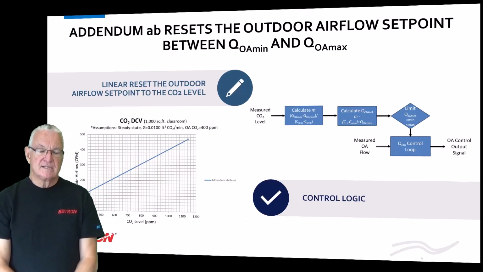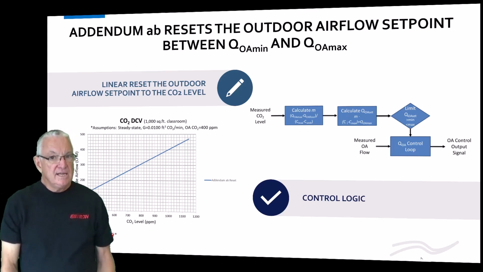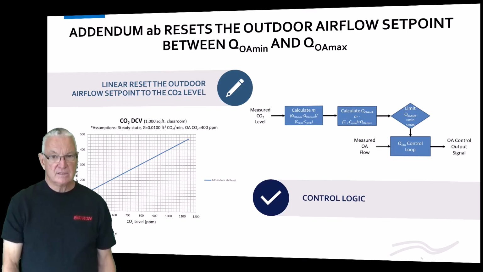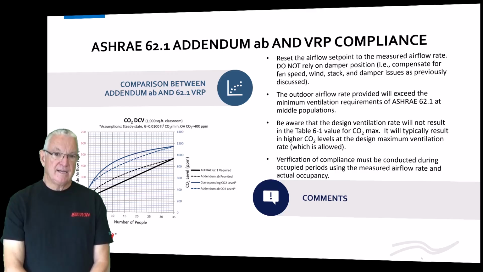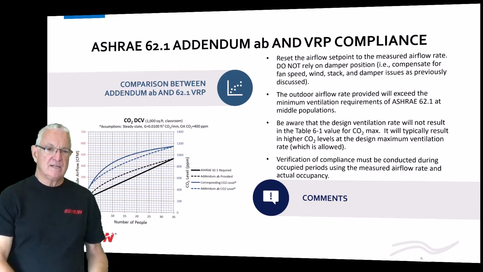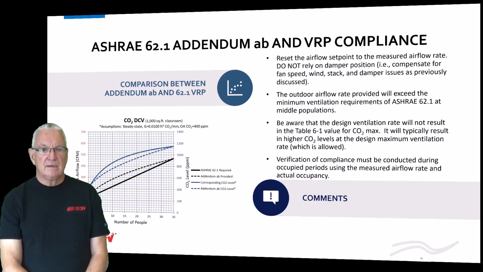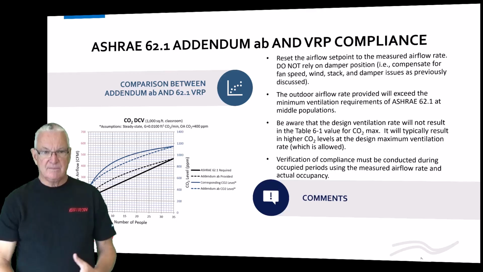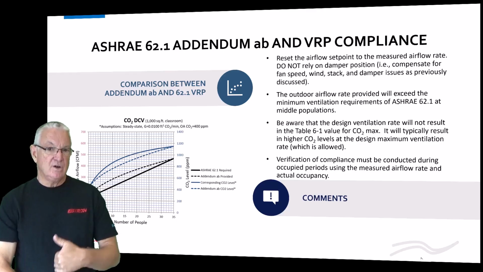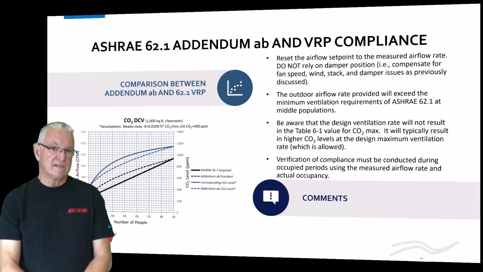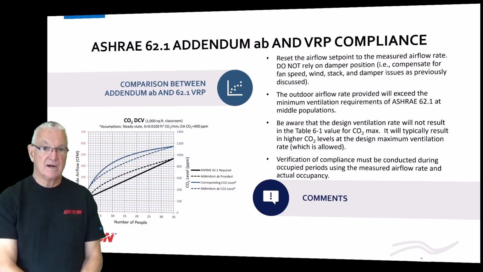So when you look at this, what it's really saying is just a simple proportional reset. It's very easy to implement, particularly with an airflow meter, okay? When you look at the results, you'll find that it has a tendency to overventilate. So if we look at that graph on the left, the solid black line is how much outdoor air you needed for Standard 62. The dashed black is how much you would have provided. So you overventilate at the midpoints. I'm okay with that. It's actually going to help a little bit on the lag problem.